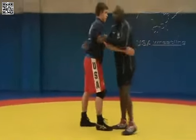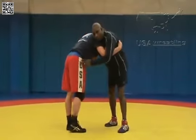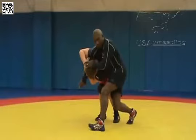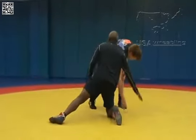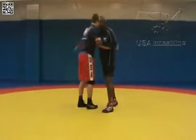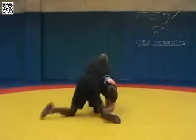This can be effective on the feet or not. As soon as you see him going, I'm turning my palm down, I'm pushing his head down and around in a circle. We talked about earlier circling out, moving my feet in this position. It can happen on the mat — the guy can drop to the mat real quick — as long as I turn my palm down and I can do this way.